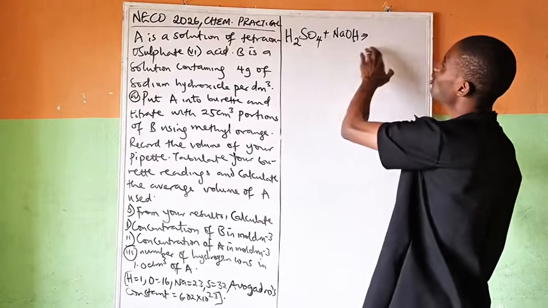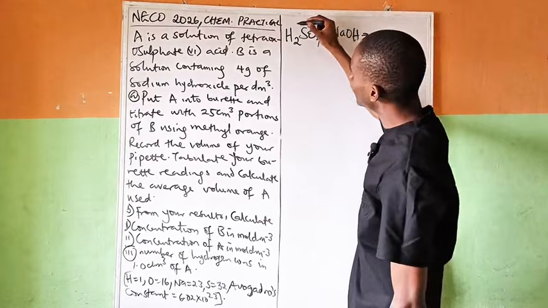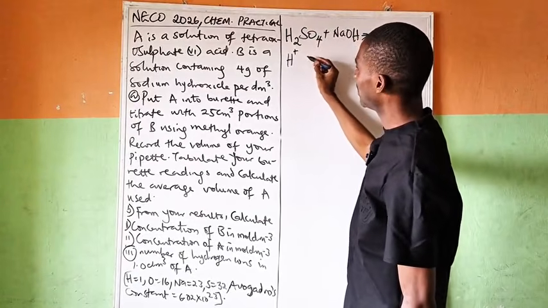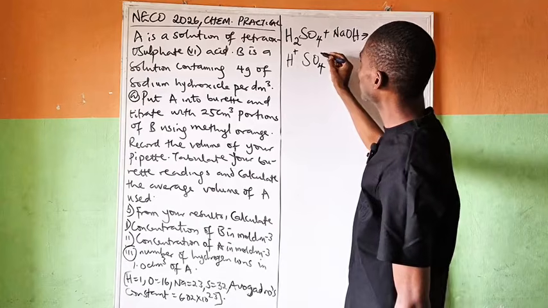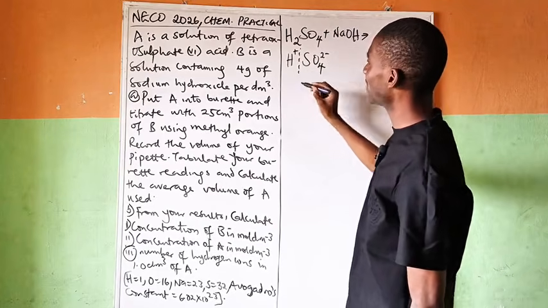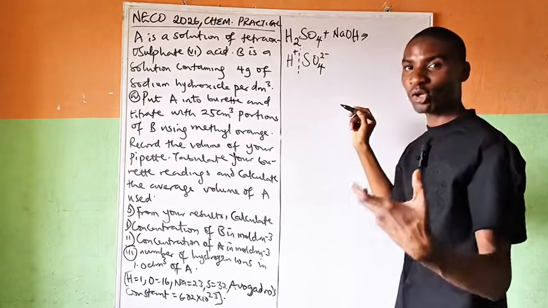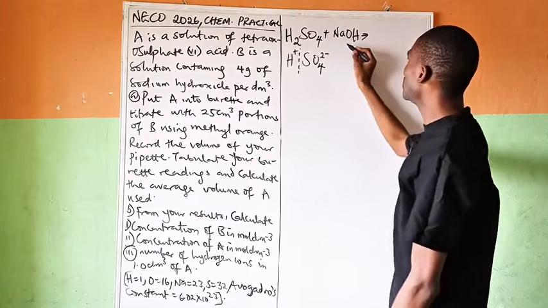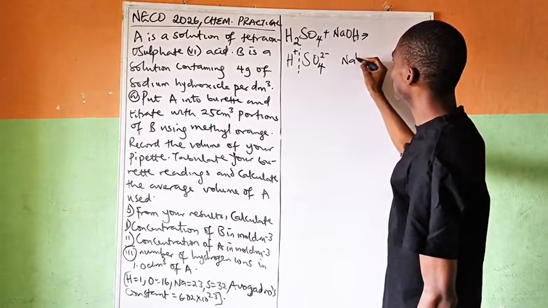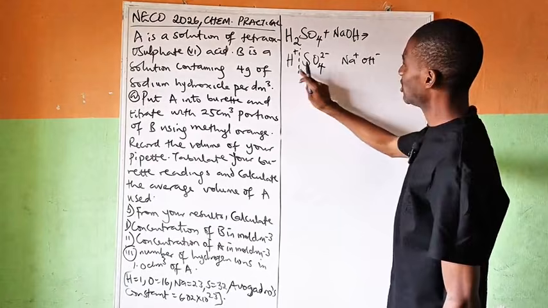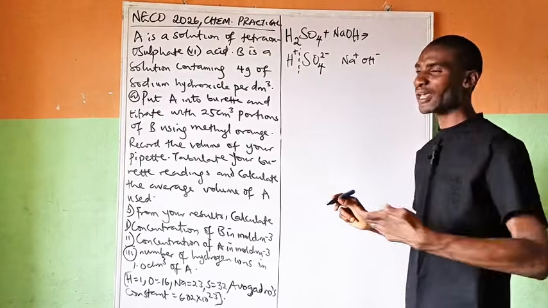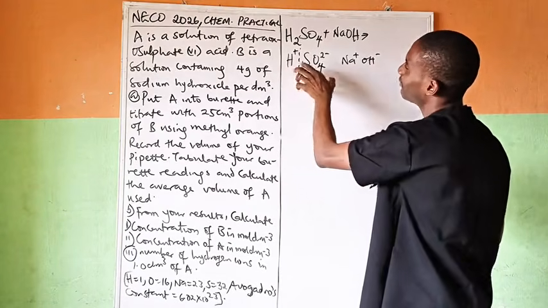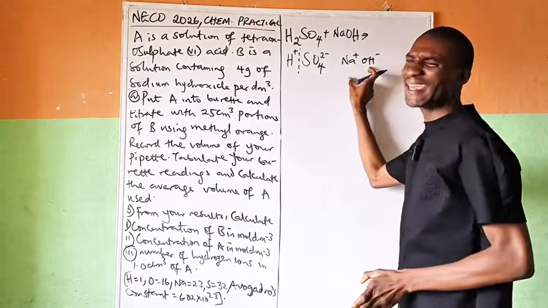in case you don't know what the product will look like, whenever an acid reacts, it will ionize to give hydrogen ion and SO4 2 minus. Then the base is a substance that ionizes to give hydroxide ion as its only negative ion. So this base will ionize to give you Na plus and OH minus. The acid is a substance that ionizes to give hydrogen ion as its only positive ion. So the positive and the negative here will react.